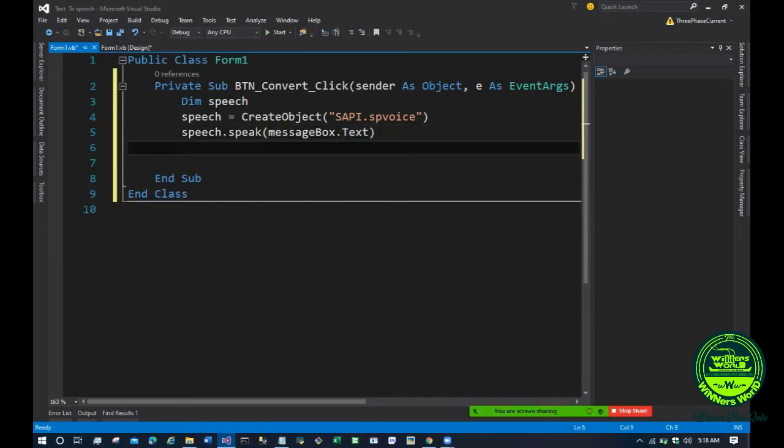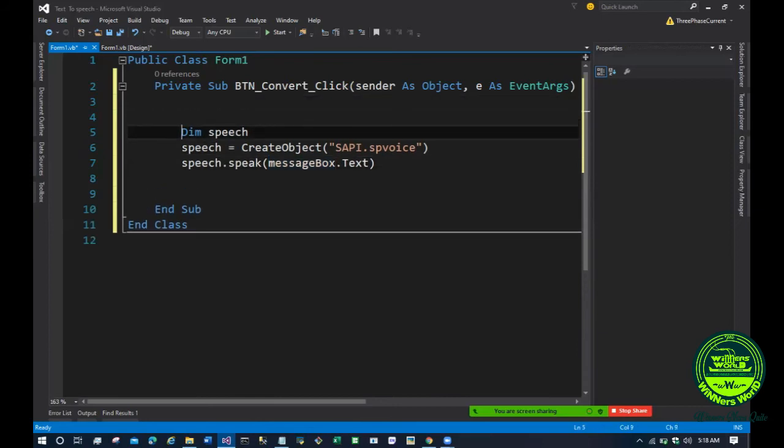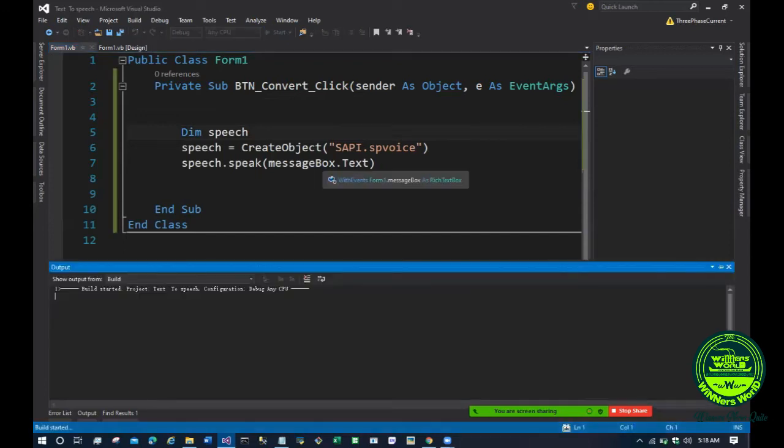Message box dot text. So whatever is in this message box should come out as a voice. All right, let's run it and see if it'll work. Yeah, sure it will work. Just a simple line of code. It converts the text to speech.